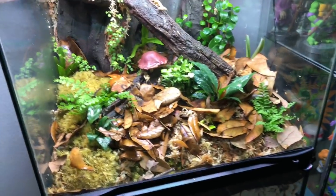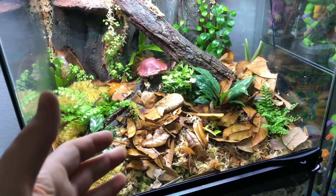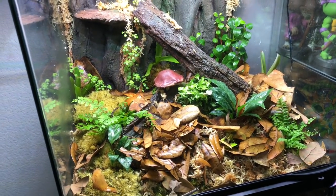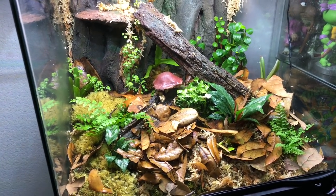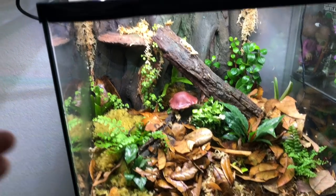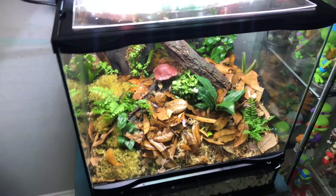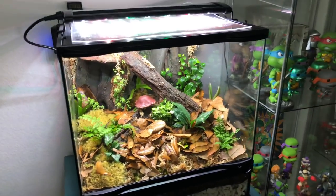Let's do a quick tour of what's happening in this room. It is lush — we've got new leaf litter in, we've got moss, most of the sphagnum moss has been covered, and we've got the micro fauna doing their stuff. Hopefully they've doubled in population — we'll check that at a later date. It is currently sitting at 74.3 degrees at 99 percent humidity.